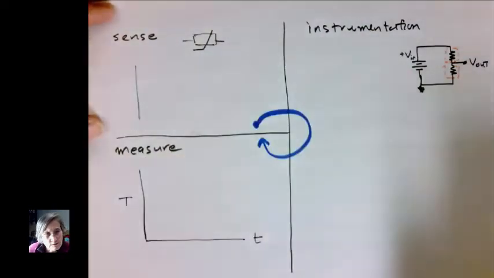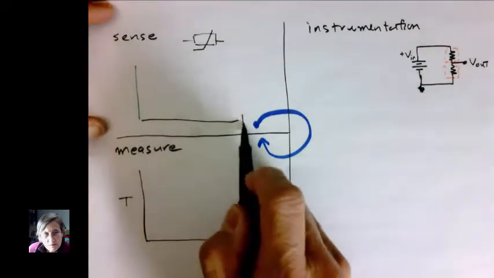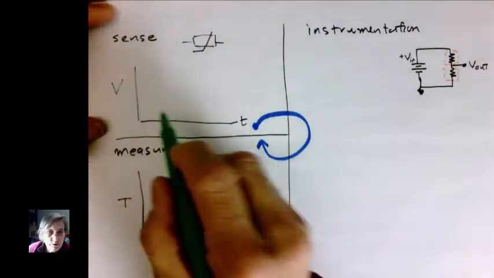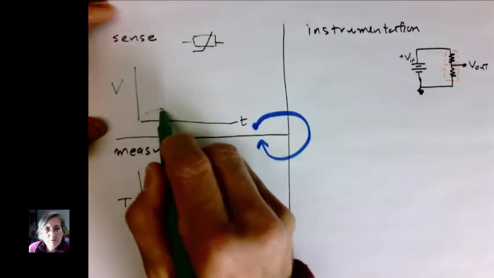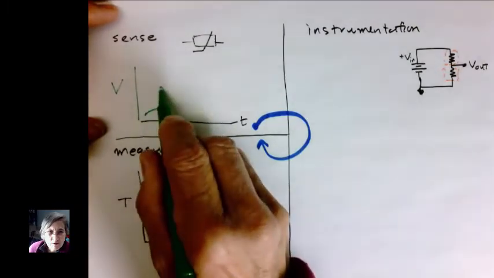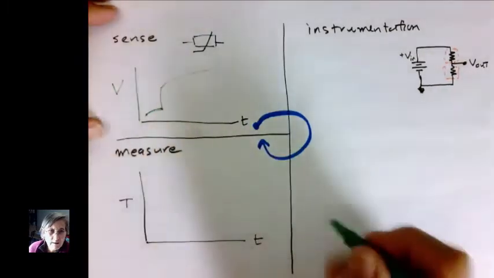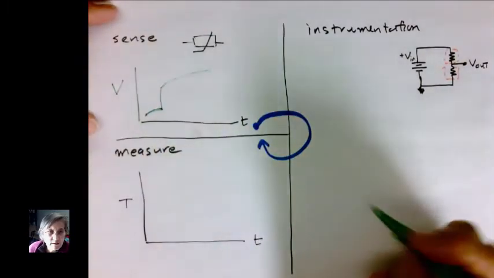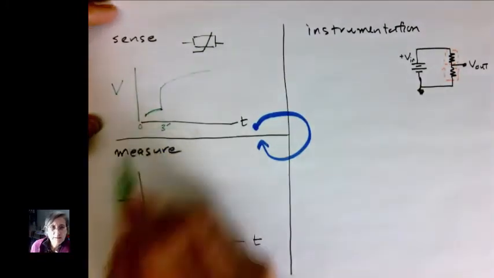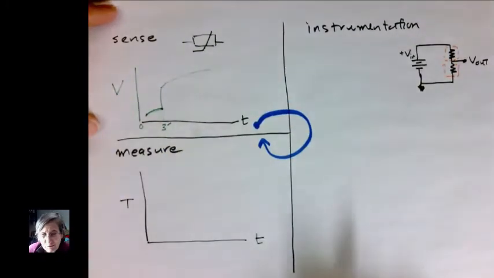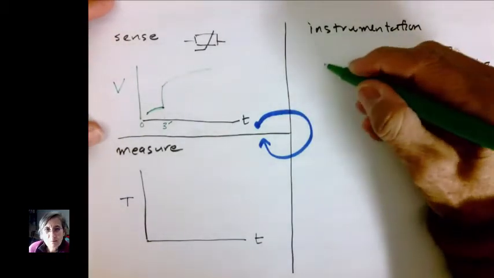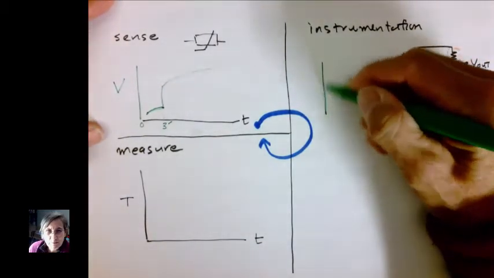The output from this instrumentation is going to be, as usual, voltage or V out as a function of time. We know that initially we're going to have some measurement and then it's going to jump once we add the ice water to it. Again this might not be how your voltage looks, it will totally depend on where you put the sensor at the top or the bottom of that voltage divider.